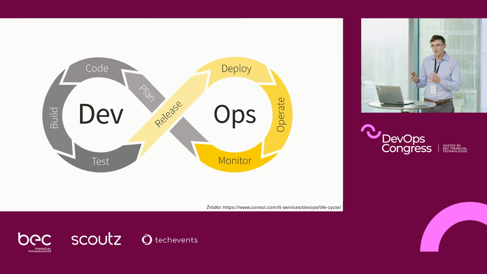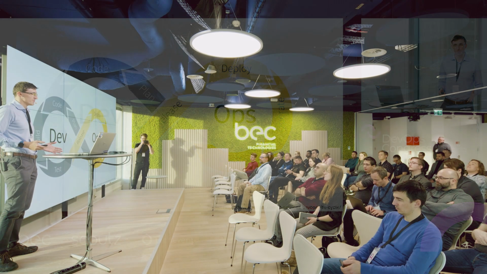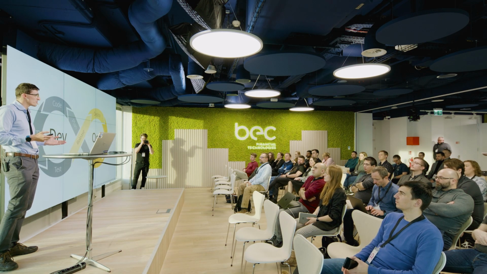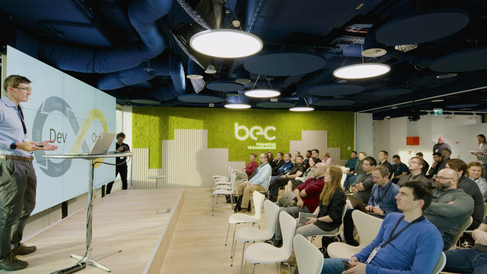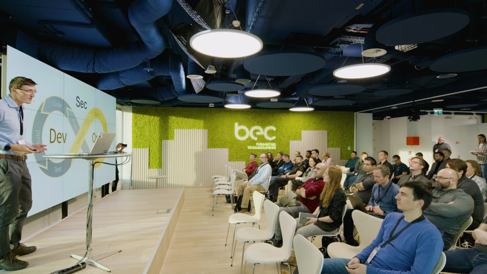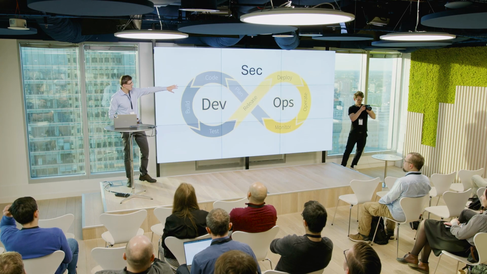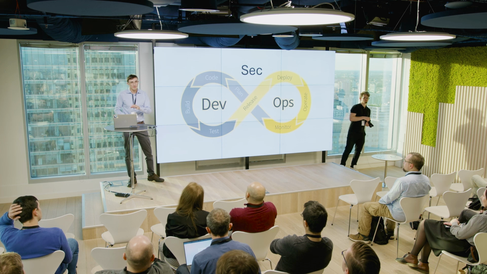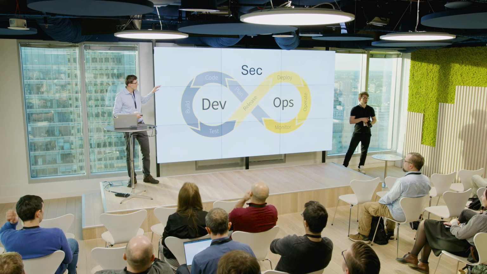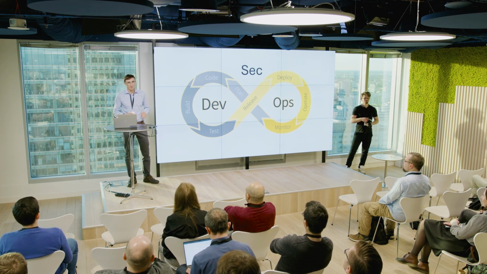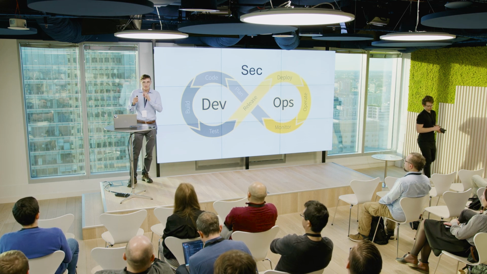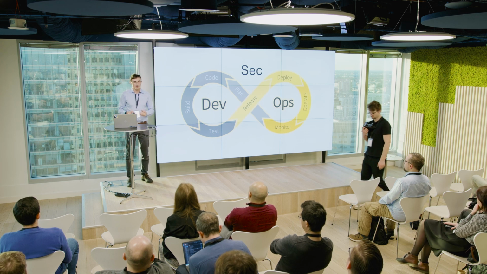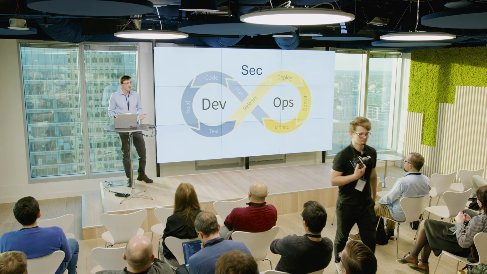But when in this process, what do you think, should we start thinking about security? Where should we handle security in this whole DevOps cycle? Yeah, that's right. The sooner the better, but not only during the plan. Security is important at each step, at each stage of this development process, at each stage of the SDLC. Because at first we need to think about security during planning, during designing some feature, some system.